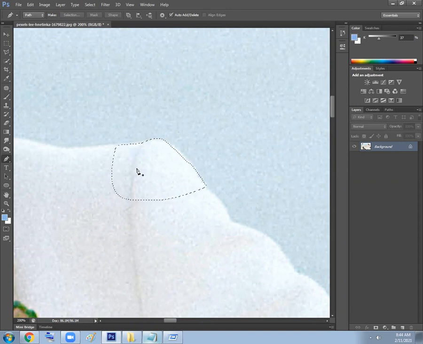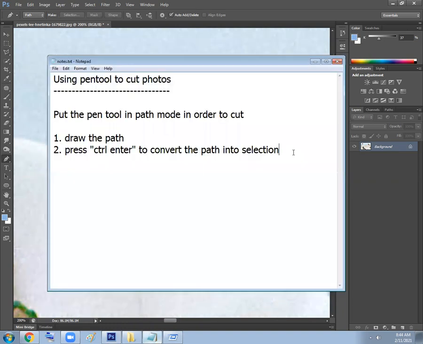How to copy this one? Control J. So after selection, third step is press Control J to make a copy, to create a layer. To make a layer via copy. Control J, that is the shortcut for layer via copy. That's it. Once you separate that, the photo will separate and then you can change the background. It's easy. You can bring in another image and put it behind this layer.